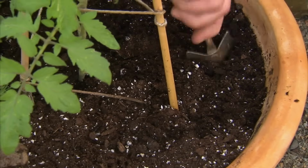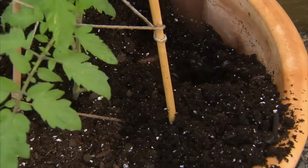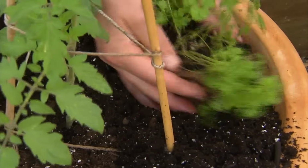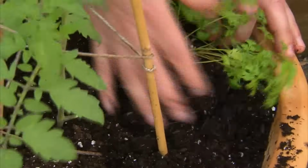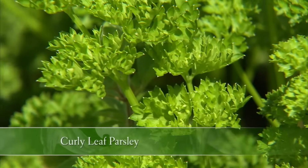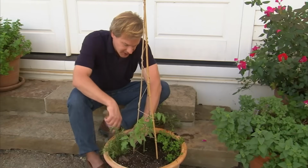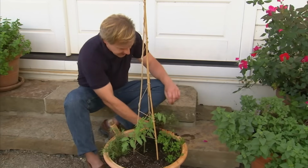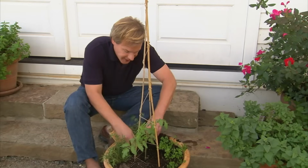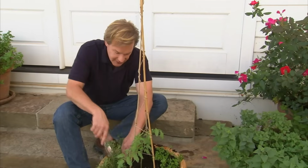Okay, I'm going to start by planting some of this parsley. I like starting with little plants, and in these biodegradable pots, all you have to do is place the container in like that. And I like flat leaf Italian parsley to cook with. The curly leaf is good as well, but I use it for more decorative purposes. So there's some flat leaf Italian parsley, and then over here I'm just making some space for an oregano. And what I love about oregano is that it spills over the edge of the container, so it makes it even more decorative and more attractive to look at.